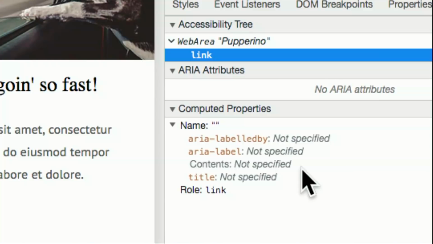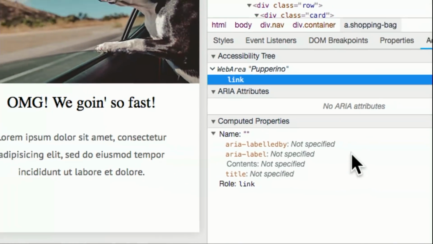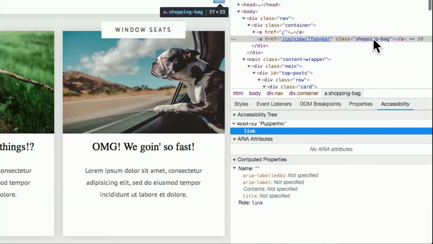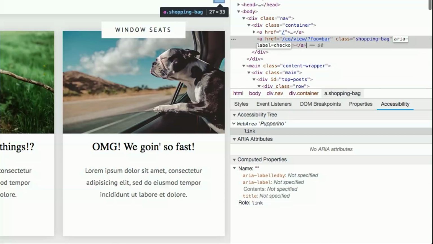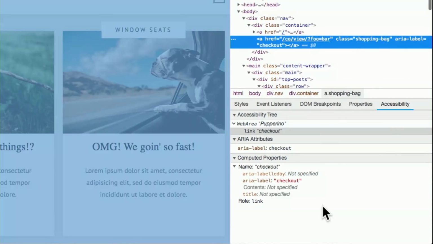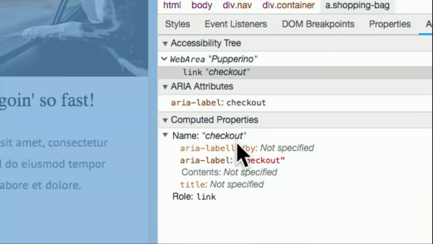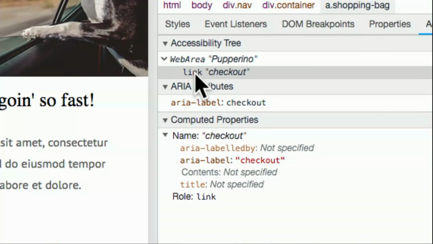So the interesting thing about this, and what I really like about this panel, is it almost tells me how I can fix this problem, right? Because it's saying here, like a title attribute or text content or aria label. It's explaining to me how name computation works. So I can go up to this control, and I'll just add an aria label to it. And we'll say checkout, OK? So now our panel has updated. Now our element has a name of checkout. Still got that computed role of link, right? So we can see in the accessibility tree, if someone were to land on this, it would say something like checkout, link.